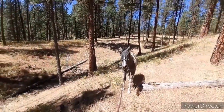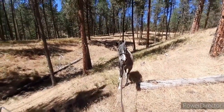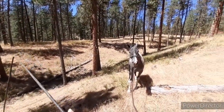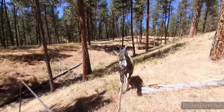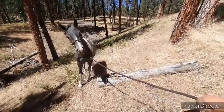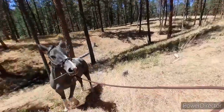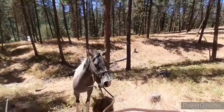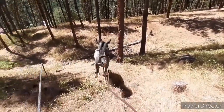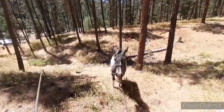Now right here is where I would really like her to turn and go down that steep part. So what I'm going to do is stick my whip out this way, kind of like a blockade. I'm going to arc my body up this way to go down. So we've got shoulder control on her, so she should move her shoulder over with the whip. Good. There, perfect. Now I'm going to ask her to stand for a second so I can get down here without falling or running into her.